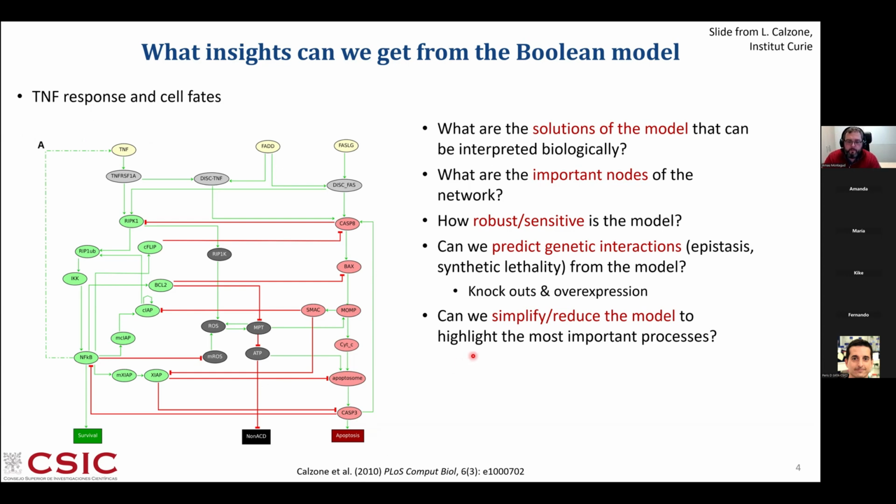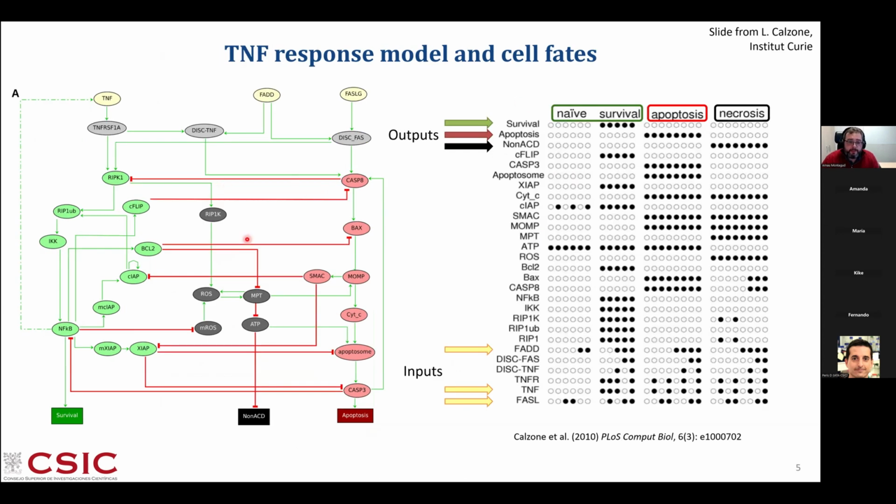And yeah, so this model, usually when I talk about studying its attractors, we do this in what is called a truth table, which is the combinations of activation and inactivation of the different inputs and internal nodes that gives you the values of the different outputs. So in this case, white is 0, black is 1, and in columns you have the different attractors, and in the different lines what you have is the different values of the nodes.